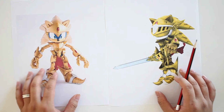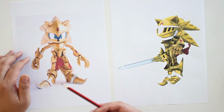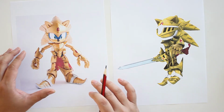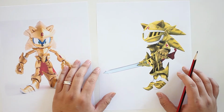Okay, so I actually got another picture of it. It's like a toy. So the reason why I printed out this, so that I can see it, is it's a very close replica of what it looks like in the game. So I can take a look at it, okay, and then kind of see more clearly what's going on in the armor. So it's like a second reference for me. Okay, but before that though, let's analyze the pose a little bit.